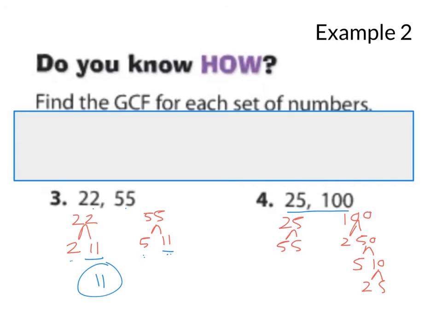Over here at 25 and 100, I see a 5. Do I see another 5? Well, first of all, this is kind of confusing because I need to bring my tree down. Alright, that's better. Now all my numbers are in a row down here. Okay, I see a 5 right here and a 5 right here on both sides. They share that. It's in common. So I'm going to put a 5 down here. I see another 5. I'm looking for another 5 on the right side. I see another one. I'm going to underline both and add my other 5. I see 2's down here, but there are not 2's over here. So 5 times 5 is their greatest common factor, which is 25. All right, moving on.